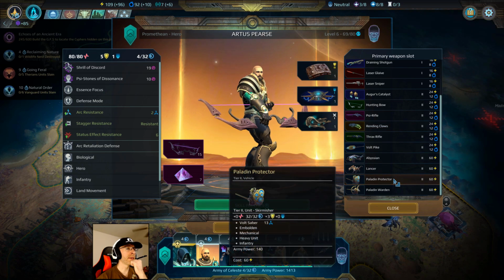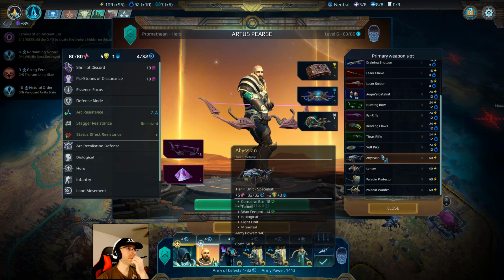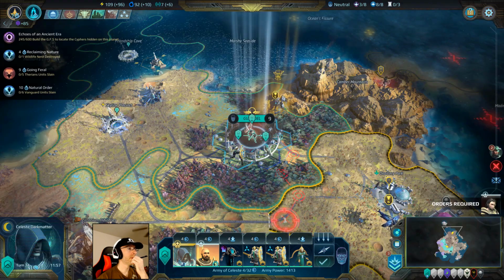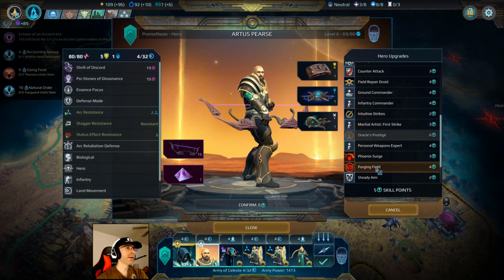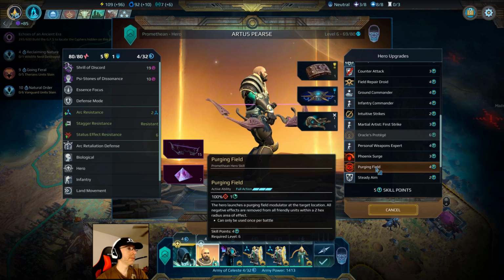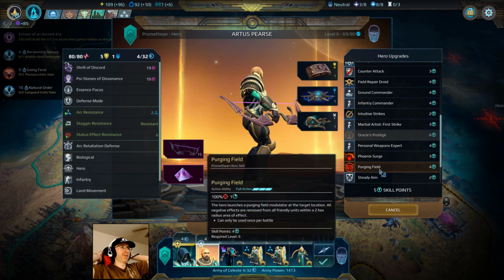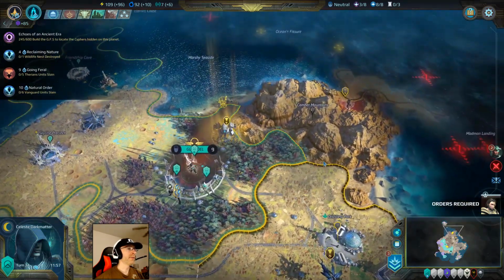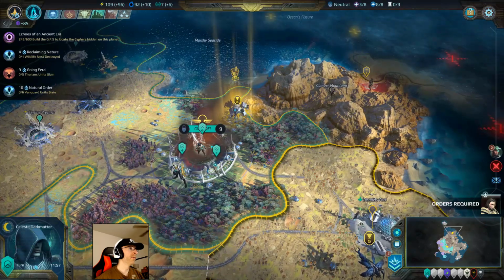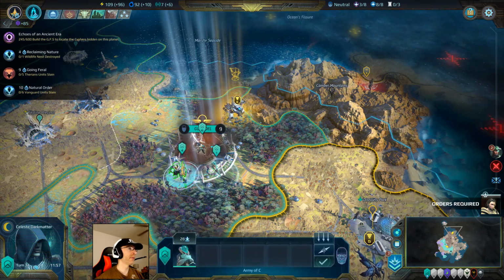I could already get him in a Paladin Protector, but I think I want to put him in the Champion once it becomes available. Which makes me think I might want to wait before making any crazy decisions here. Could get Purging Field. Oh, there we go. Oh, okay. Duh. Purging Field can get rid of status effects. So yeah, I want that on him, actually now, because the blind effects are getting old, and that would really help, especially since it's an AOE debuff remover. That's really, really good.